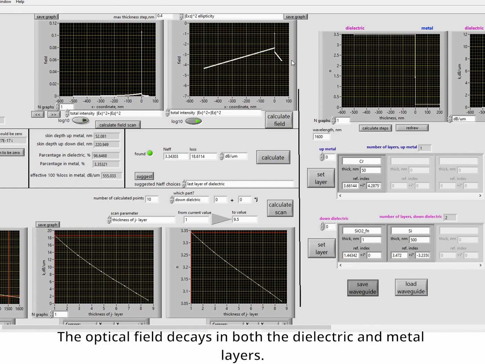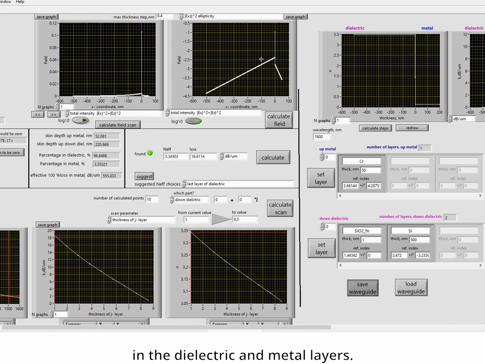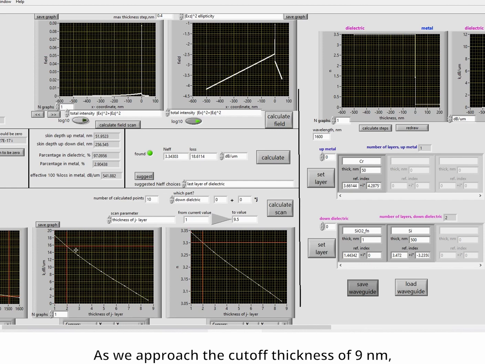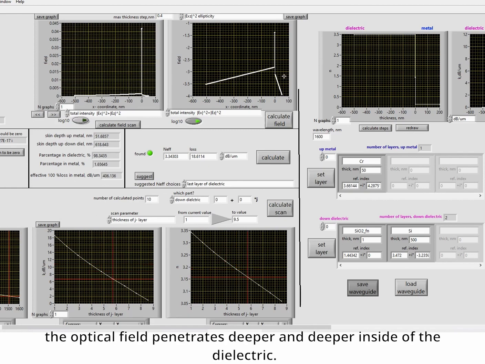The optical field decays in both dielectric and metal layers. Please take a close look at the rate of decay of the optical field in dielectric and metal layers. As we approach the cutoff thickness of 9 nanometers, the optical field penetrates deeper and deeper inside of the dielectric.